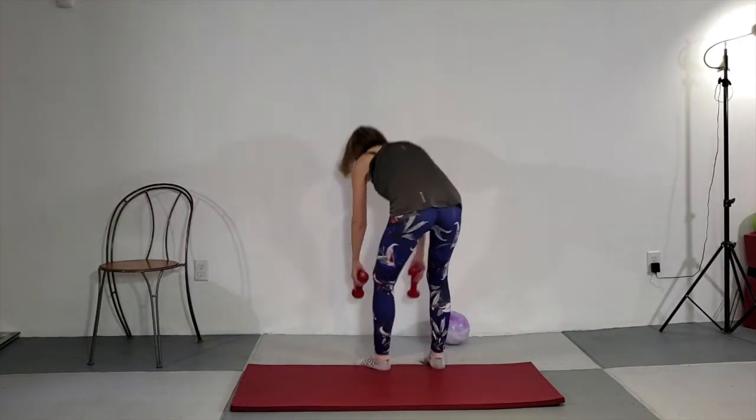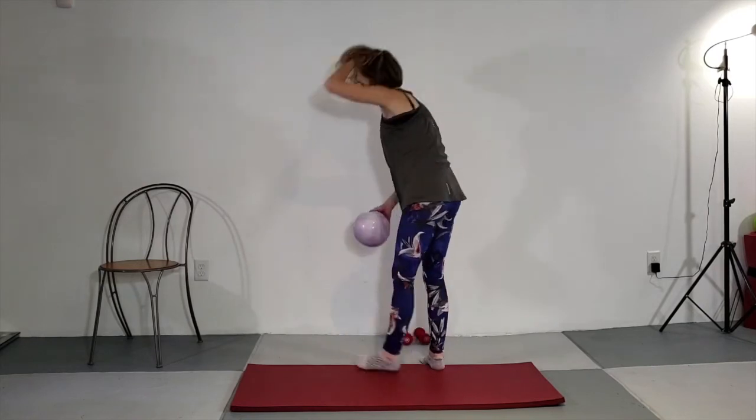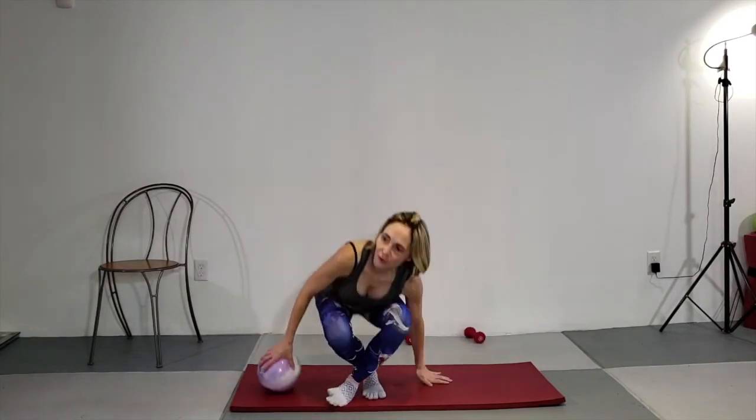Good. Take a breath. Try to relax your shoulders. Open up through the chest. Squeeze the shoulder blades together. Tighten the abdominals. And then lower back down. Fantastic. Okay, placing the weights on the floor. Let's come on down. We're going to take a quick stretch for those arms. And then we're going to go ahead and get into our abdominals.